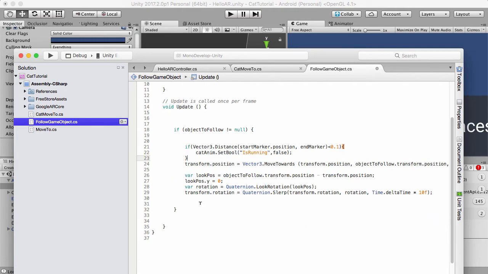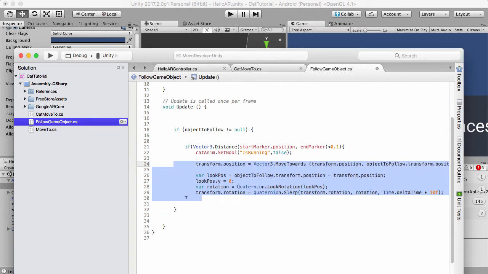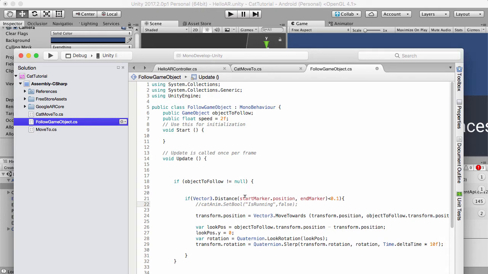So let's put this here. Let's move this over here, and you'll notice as well that we brought in this animation stuff, so we're almost there. The only thing we want to change is this start marker dot position, which isn't going to be the start marker. It's going to be the transform dot position, because that's the starting position.